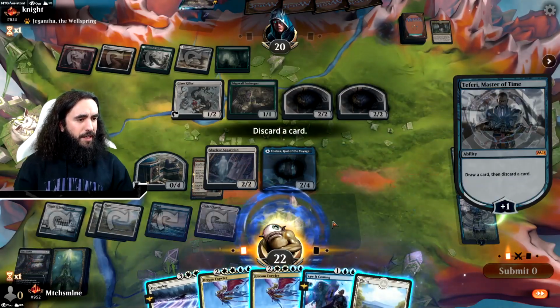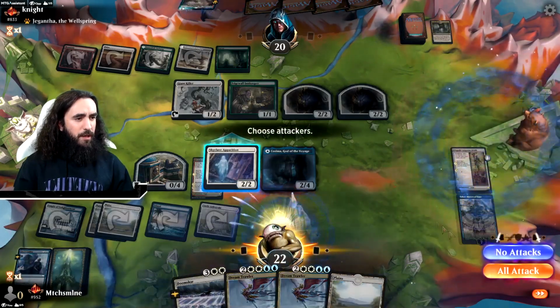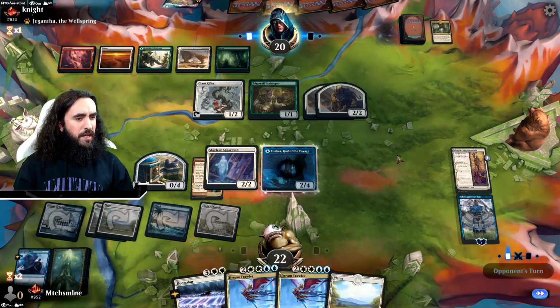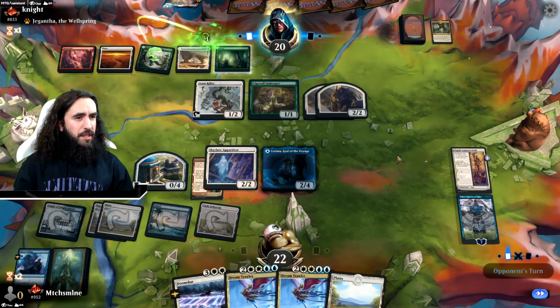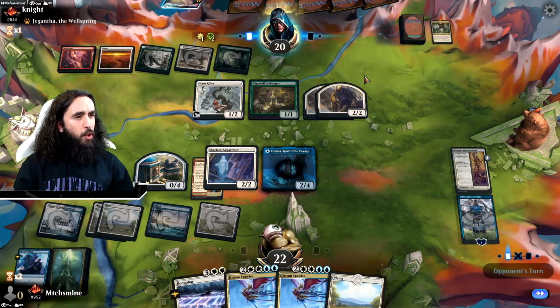Oh, now we're drawing the lands. Not even too bad. So I think I want to be playing as many Dream Trawlers down as I can as soon as possible. So let us see what he does here. But I think I will be Doom Scarring next turn, getting rid of his juicy board.